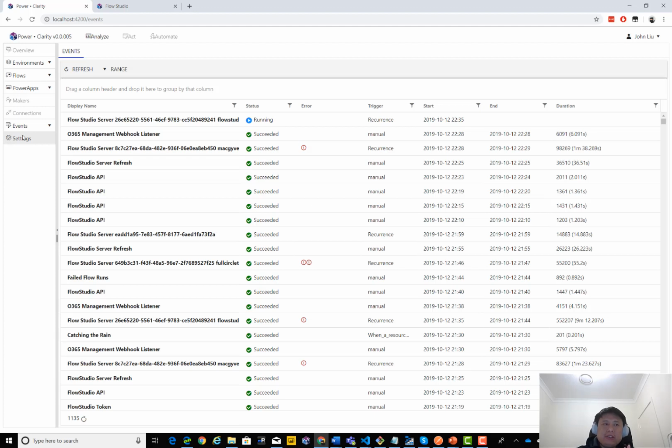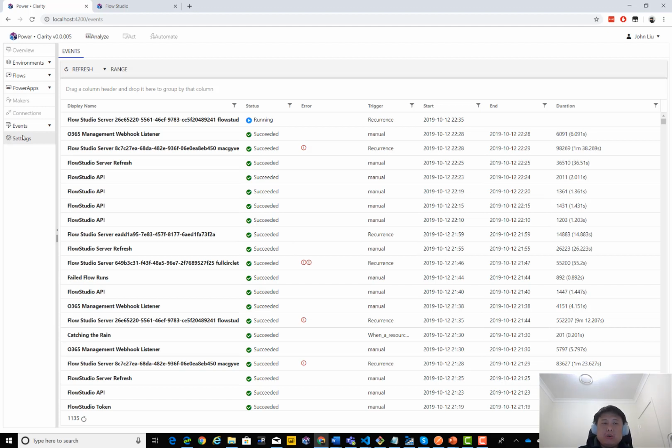So you can use an account that could have lots of permissions to see different environments, but you can also use multiple accounts, each one having the environment admin for a specific environment, and you can use that to spread out the scanning process. So Power Clarity uses all that to pull all the flows back together, and then it is able to basically keep scanning all these environments.